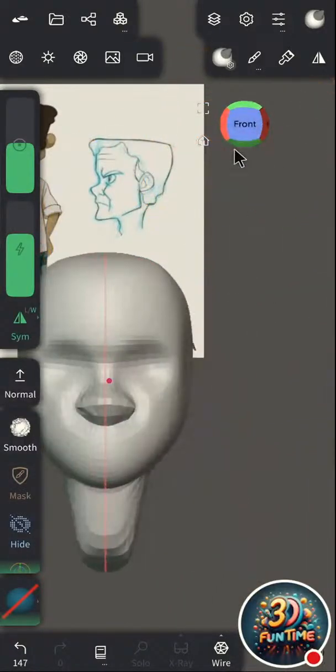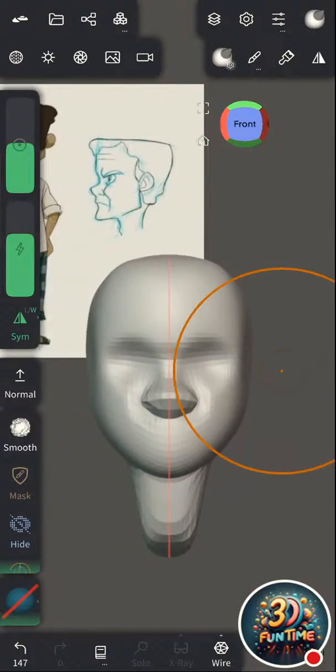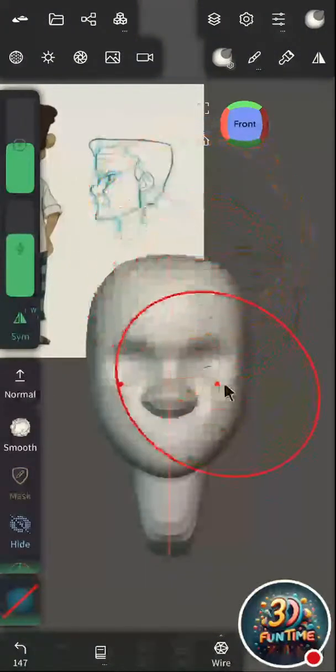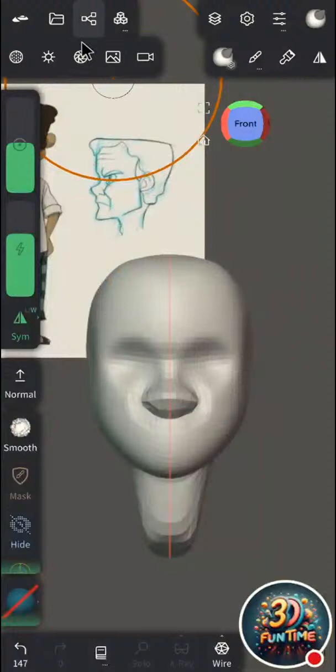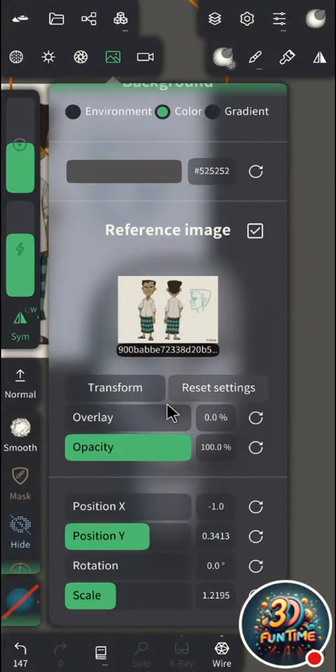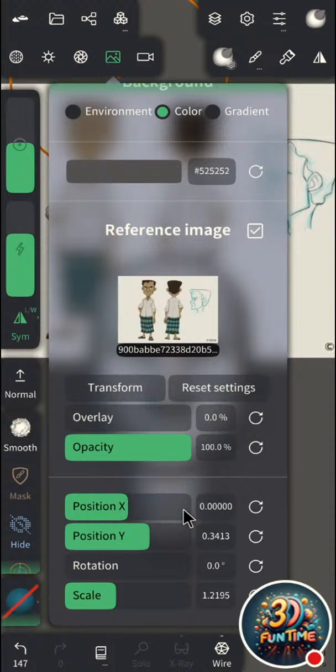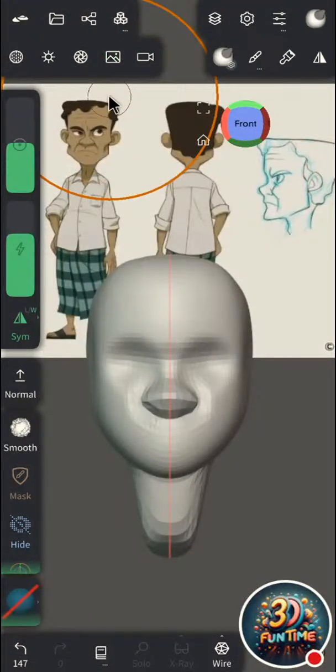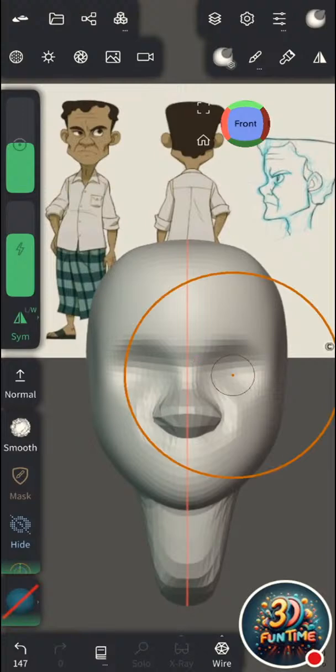Now from the front view I think we have to make its head a little bit wider than the current reference image.